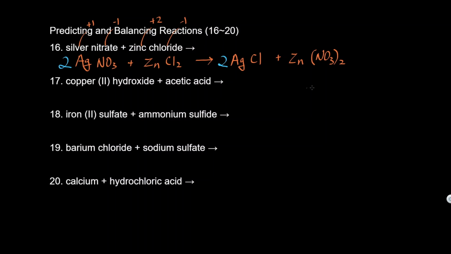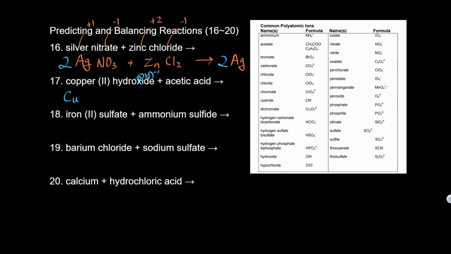Let's look at number 17. We got copper, that's Cu. Hydroxide is OH. Okay, that's another anion that you should know, OH with -1 charge. All those polyatomic ions, if you haven't memorized yet, I mean, for an honors class, it's okay. I think the teacher's going to give you all these charts with all those polyatomic ions, and then you could just refer to this, okay? I'm just going to use this right now.